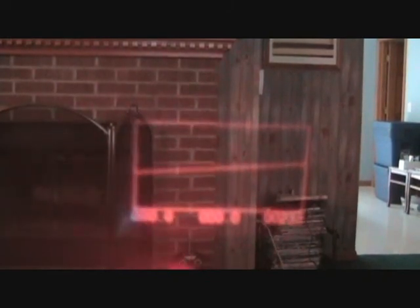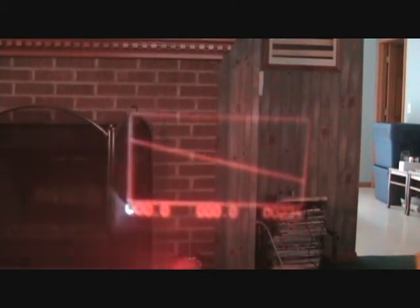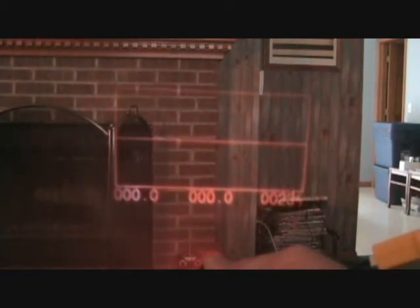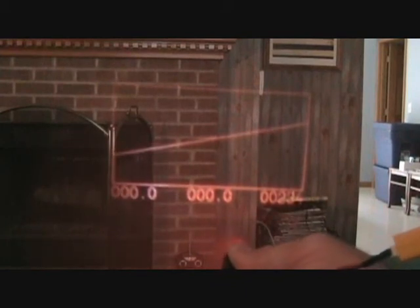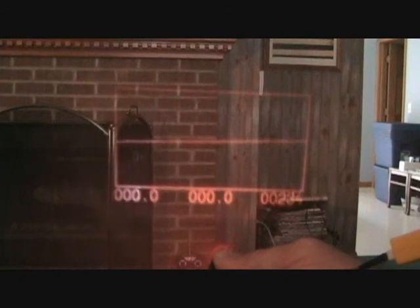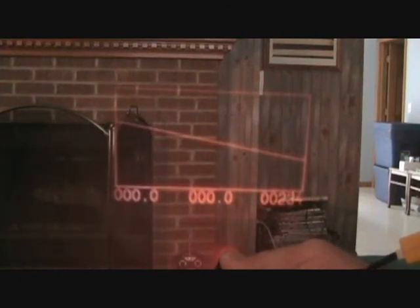And there you can clearly see the display is much brighter in this environment. I am using the red laser for this particular unit to give you an indication of what this looks like at night. The red is the most visible at night, and the green laser will be used during the daytime. But you could see that even in the daytime, the green laser was pretty easy to pick up there.